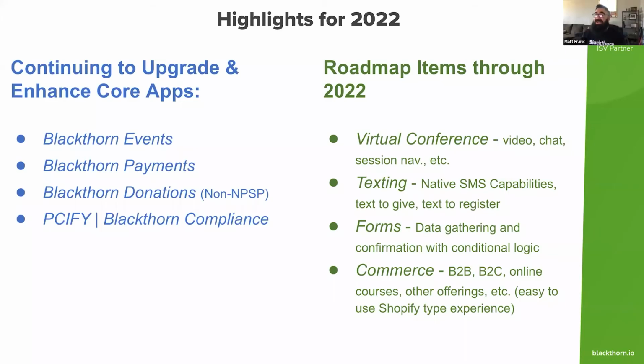So a lot of what you said is here: we're continuing to upgrade and enhance the core apps that we have. So Blackthorn Events, Blackthorn Payments, donations, making it not NPSP dependent over time, and of course enhancing PCI compliance. And then we have the virtual event sub app, which Chris just mentioned, video chat, session nav. If you really want to get hardcore into the details of what's coming, please email Chris, chris@blackthorn.io. He would love to nerd out with you on this.